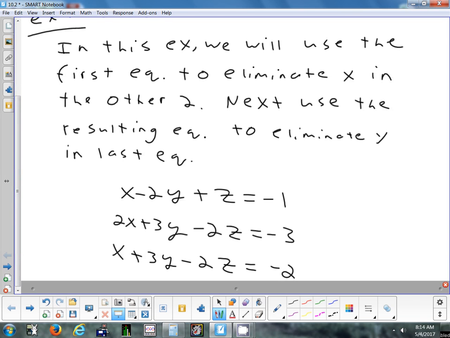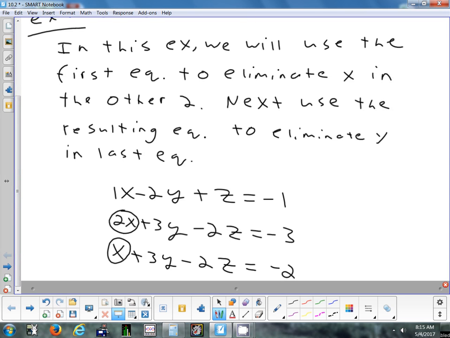Okay, but the process in general would be use this value to get rid of x here and here. So if you wanted to get rid of x in the second row, and you wanted to use the first row to do it, what would you have to multiply the first row by so that when you add it to the second row, you get 0 for the x's? -2. So the first step here would be to take row 1, multiply it by -2, and add it to row 2. And row 2 would change. Okay? It would change, and there would no longer be an x in this first spot. It would be a 0.